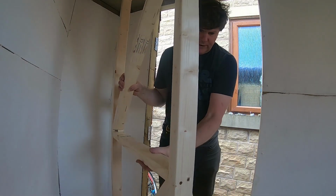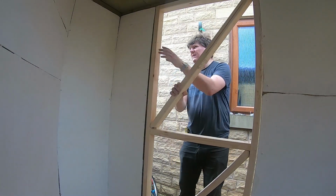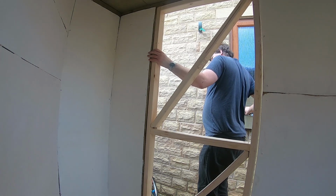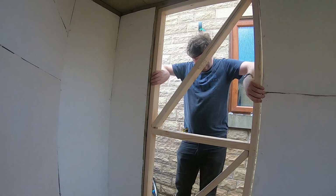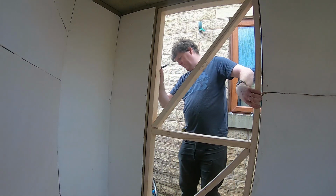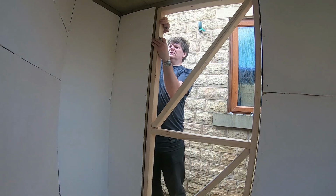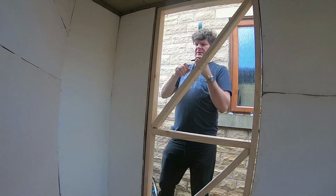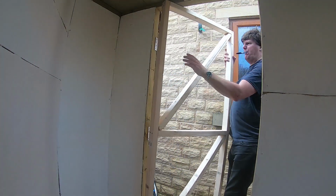Right, I've got my hinges in, so I'm just going to line up the door frame and just see where we need to be with this. And just mark up the position of the hinge. And I use a bit of off cuts of the ply just to space the door out, getting in approximately the right spot. So top of the hinge, bottom of the hinge. I just mark out the top and the bottom, and then I can get them in about the right place.